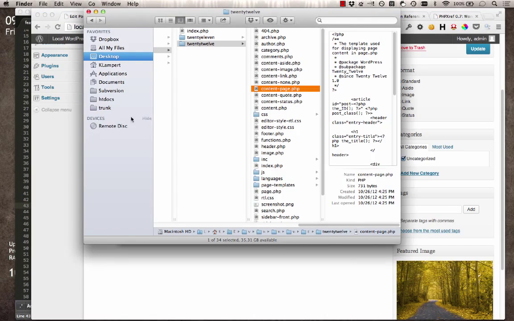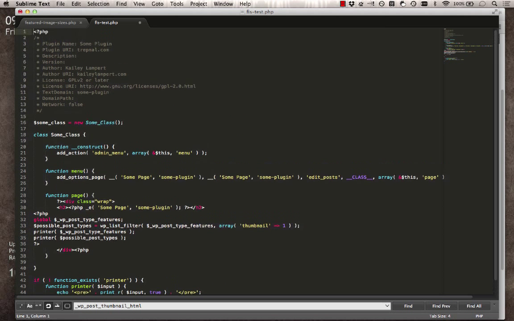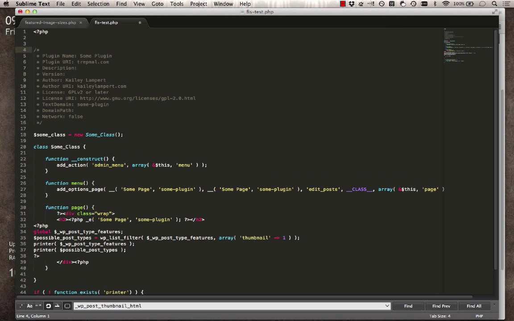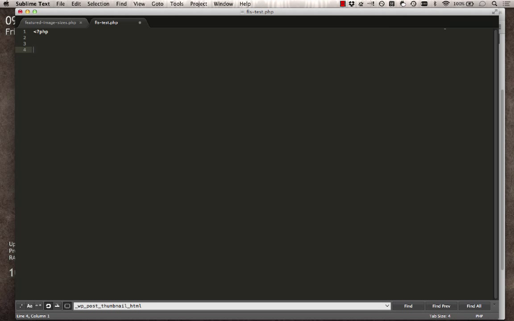So that's fine. The whole point of doing it this way was so that I could do, I don't need this test page anymore. The whole point was so that I could try this.